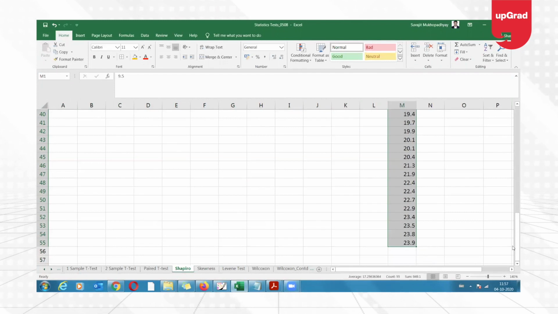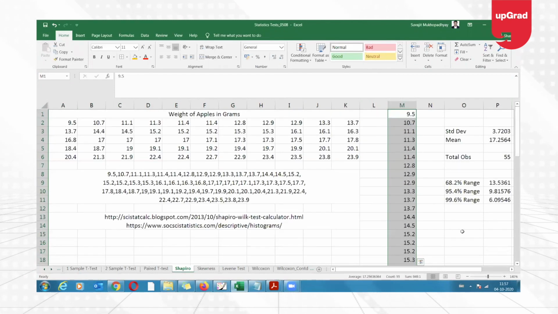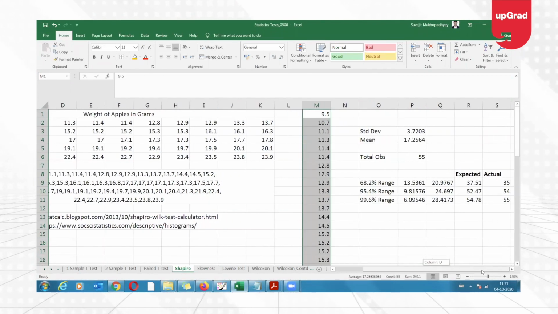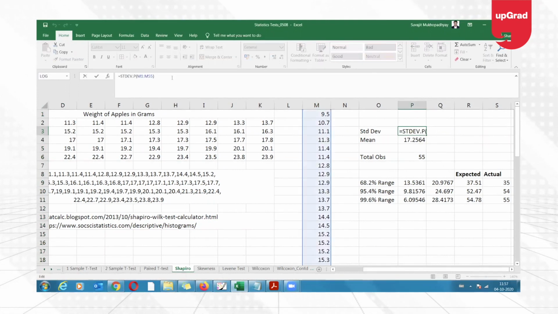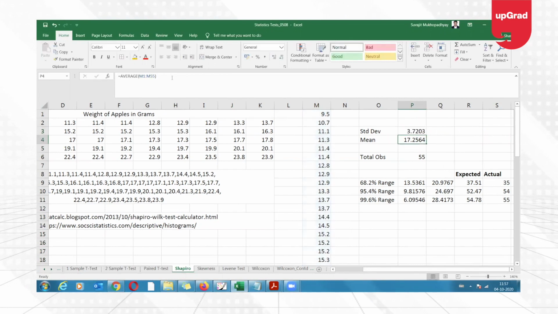First let's look at it in a crude way, which we have done previously as well. Just a quick recap. First we are going to calculate the standard deviation for all these 55 samples, and then we are also going to calculate the mean. So we have a total of 55 observations, and we have the standard deviation and mean.